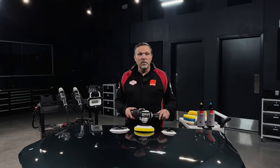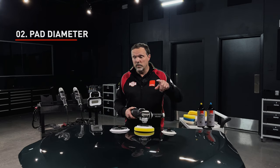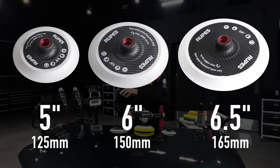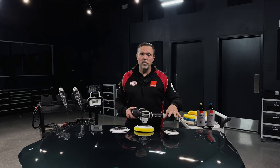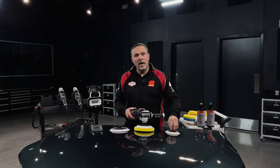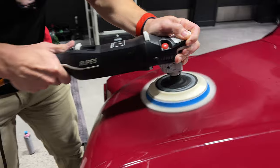It's best to get that junkyard hood or a body shop hood. The next suggestion for learning rotary for the first time is to pay attention to your pad diameter. On the Rupes system, we have three different backing plate diameters and three different pad diameters. You should learn on the smallest one, because with a small diameter you'll have a lot more control and a more comfortable feel while polishing. Once you master that rotary movement, you can progressively work up to larger diameters.